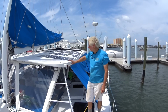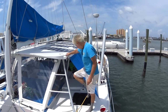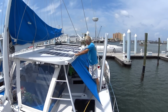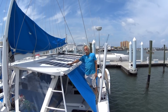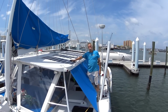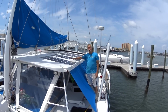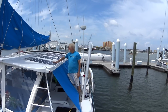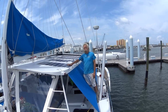All 4 corners of the bimini have steps for access to the top. There are continuous handrails down the sides. The bimini has almost 1,200 watts of really nice Ariki solar panels. They have non-skid on them. You can walk on them. They're very high efficiency. We're really quite pleased with them. They're doing a great job of putting out power.